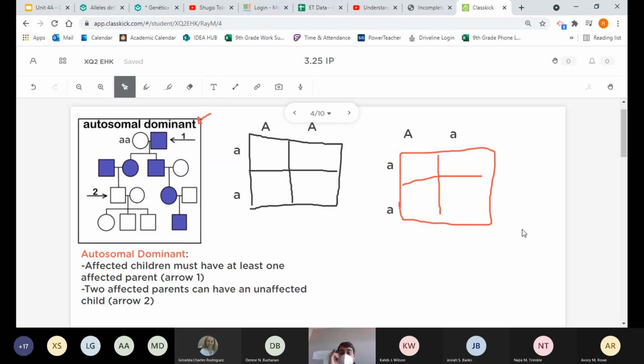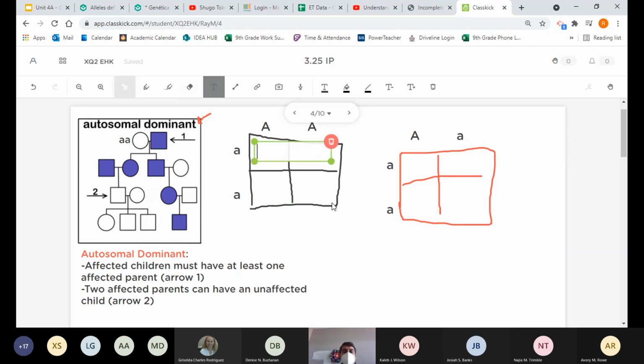Now remember, there are no carriers in a dominant disorder, right? When we're looking at the recessive, you're going to notice that if you have that recessive allele, you can pass it down to your kids, right? But not necessarily express the trait because the trait, again, is recessive. If you're dealing with a dominant disorder, whether you're heterozygote or homozygous dominant, you are going to express that dominant trait, whether it be a mutation or a disorder or whatever. So there's no carriers in a dominant pedigree.